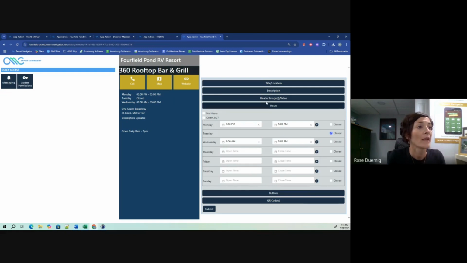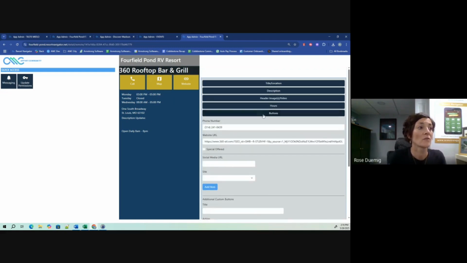All right. Finally, we have buttons. This is where you can have some fun with your customization. If your phone number needs updating, you can certainly update that here. If there was a different website that you wanted people to be directed to, you can update that in this space.